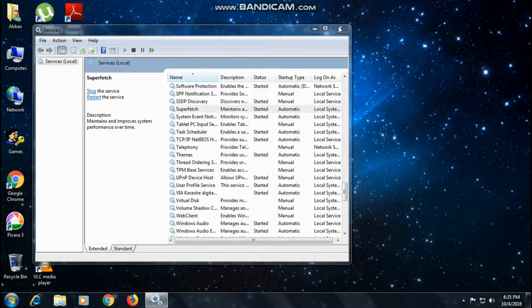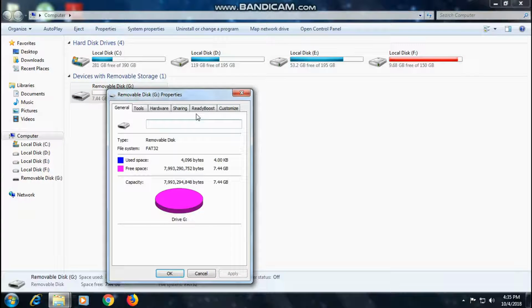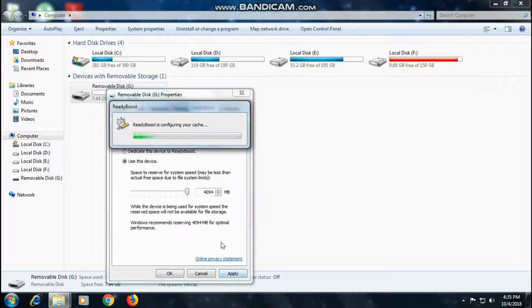So click on OK. Go back to your pen drive and click on Properties. Now you can see the ReadyBoost option is available for you. Select this one, use this device, and now choose how many MB you would like to use to make your pen drive your RAM. I'll just set this to max, which is 4094 MB. I would like to use this as my RAM. So just click on Apply. That's it, it will be processing right now, and you will be able to use your pen drive as your PC RAM.